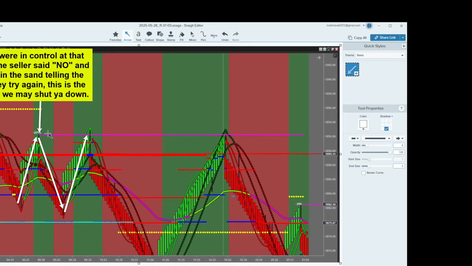And then when they get to that line, the seller said, dude, we told you. No, we're going to push. And they get a big angry push off that termination condition, that pivot stop out. Well, the buyers regather, they pool their money, and they push up, and they push up, and they push up. They're like, ha ha, we got them now. And man, they hit that darn line again, and the sellers are like, seriously, we told you.